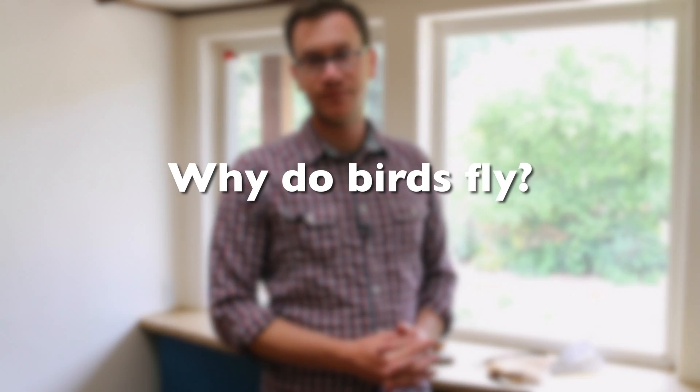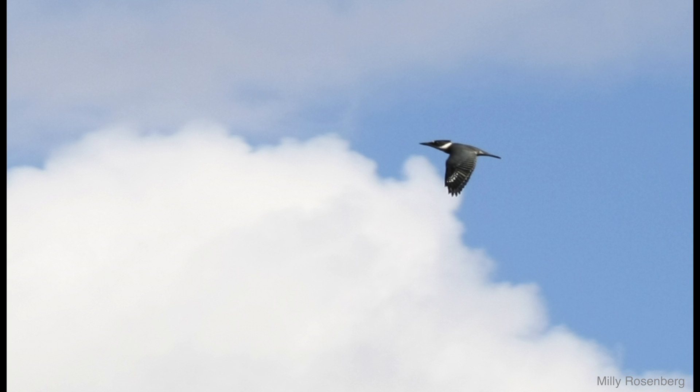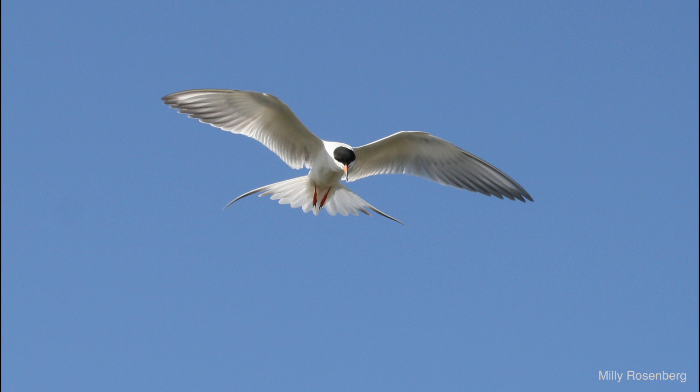Those are three adaptations that help birds fly. Before we go, I wanted to ask: why do birds fly at all? What are these adaptations for? Birds fly to catch food. Birds fly so they can get away from animals that are trying to eat them. And birds fly so they can move from place to place — that's called migrating. In summer they go where it's hot and there's lots of food, and in winter they fly south to the tropics where there's more food and warmer weather. Also because it looks really cool. I'm Logan from Hidden Villa, and that's what's good in the woods.